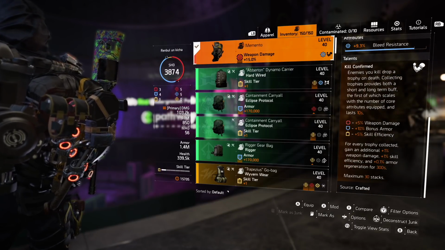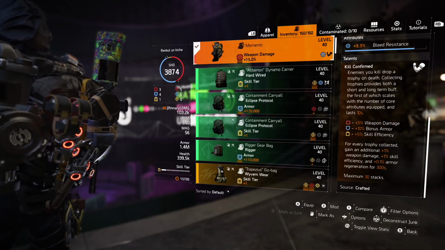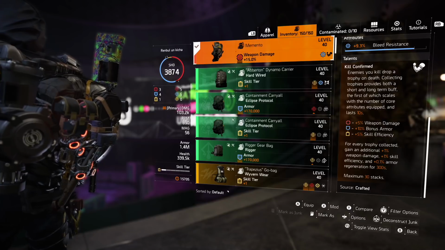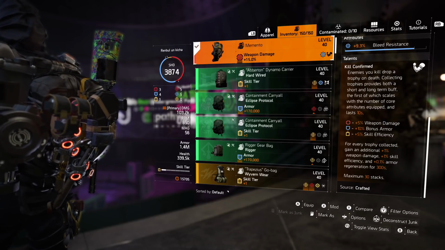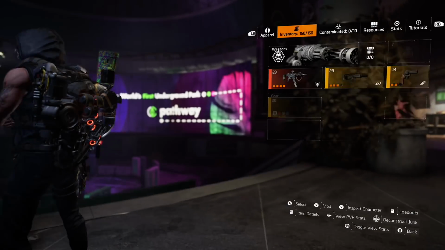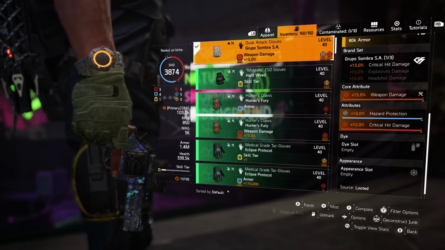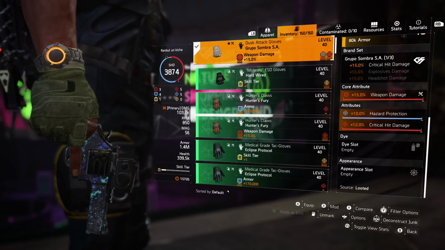And don't forget that with your Vanguard talent, you will provide your squad members with bonus armor as well. So I suggest you to invest in armor core attributes. So I think the sweet spot will be 1.5 million armor, and if I will optimize Yas holster, I will get there. For gloves I'm using Sombra.